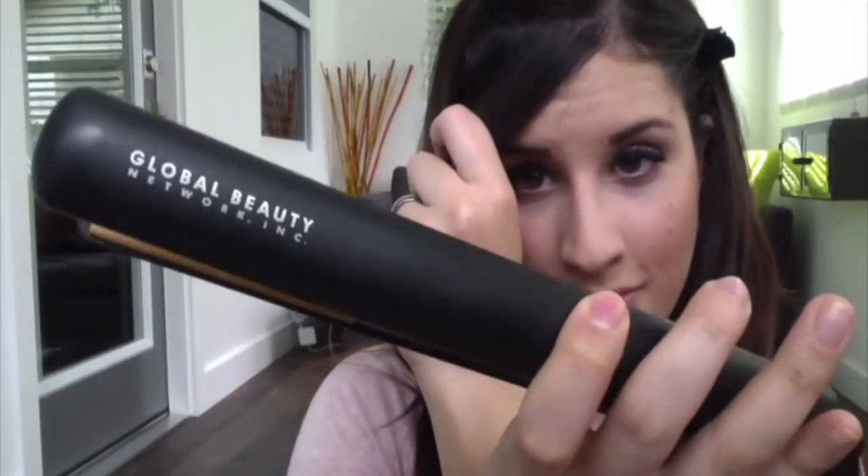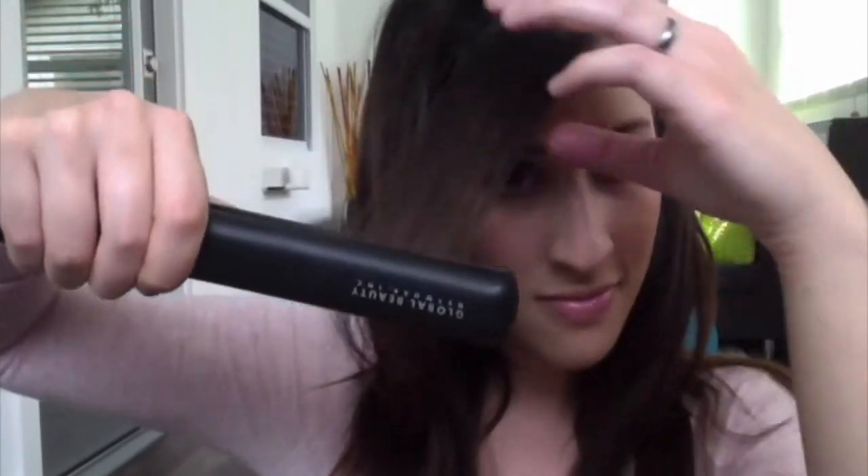Finally, I'm going to fix my hair and try to make it seem like I actually did something to it and didn't just wake up in it. I'll be using the Chi straightener. My hair is really curly so it takes a long time even with this really good straightener. I'm basically straightening the important parts.